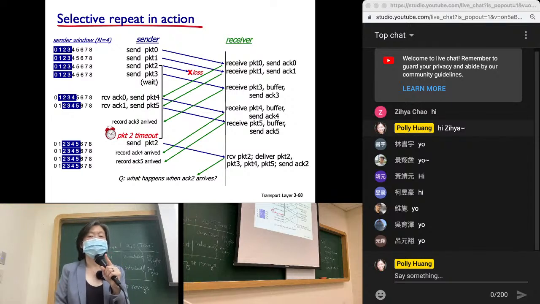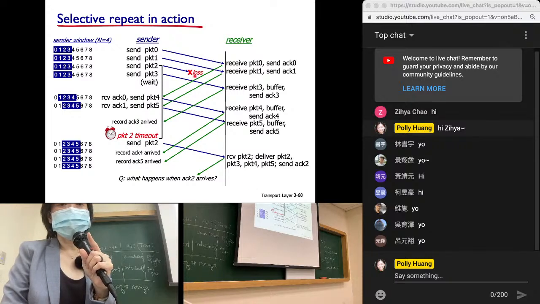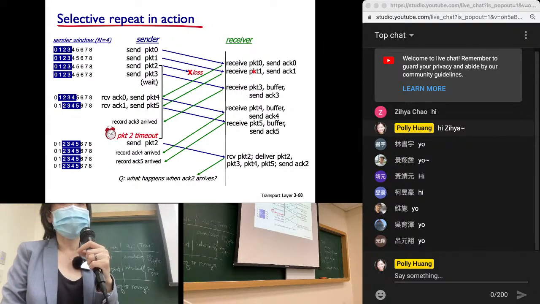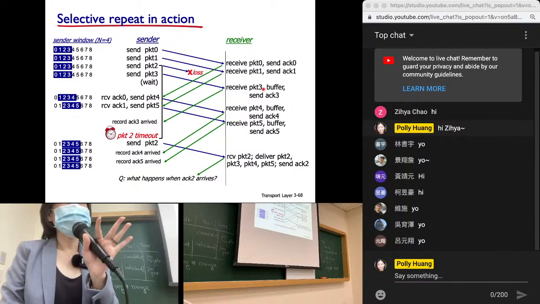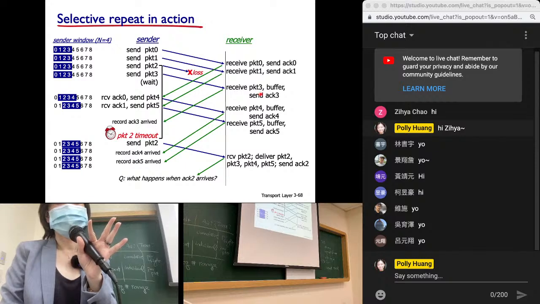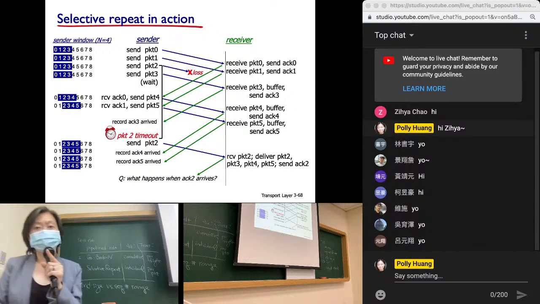So here's an example of selective repeat. It's the same scenario we saw for go back N. So packet 2 here is lost. You see here, the receiver receiving packet 0 sends ACK 0. Receiving packet 1 sends ACK 1. Not receiving packet 2, but receiving packet 3. This is out of sequence, so we buffer packet 3. Do not extract data and pass it up to the application yet. Let's wait for packet 2 before we do that. But we need to send ACK for packet 3, because ACK is individual in selective repeat.